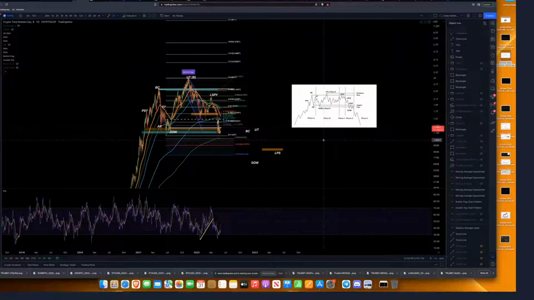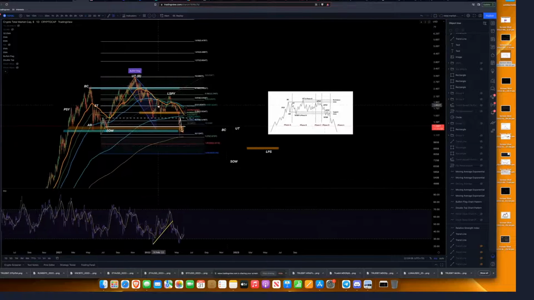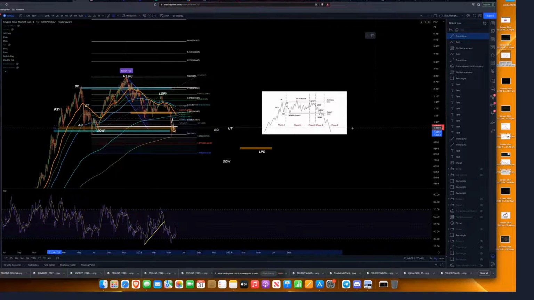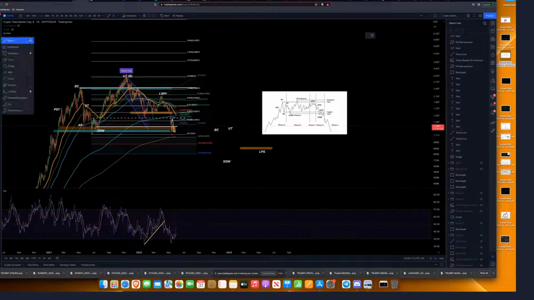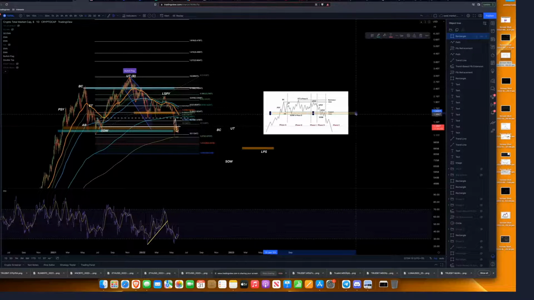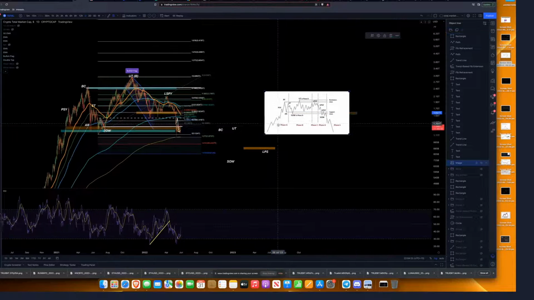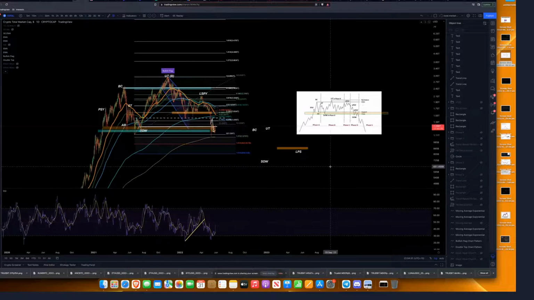And I've pretty much lined up. You can see how it's lined up. And this support line is pretty much that there. So that support line is that support line there. So if I just push that to the back, yep, you can see that.